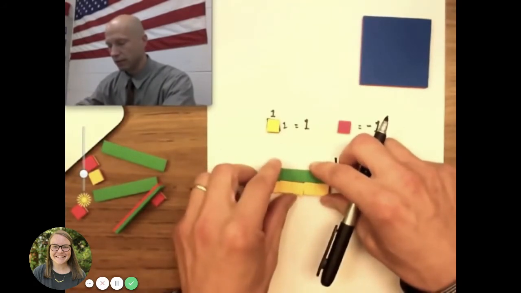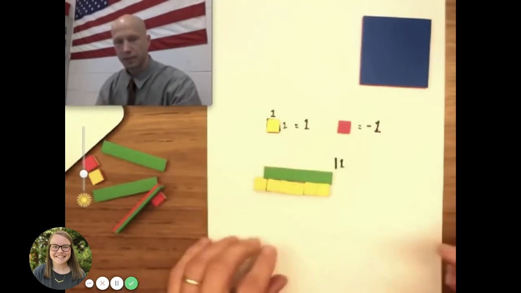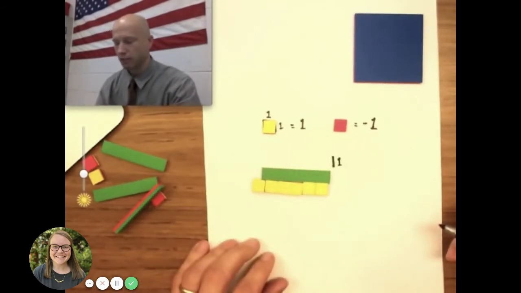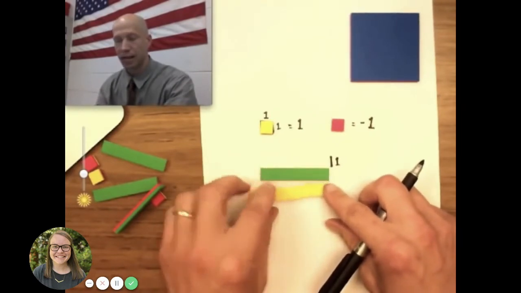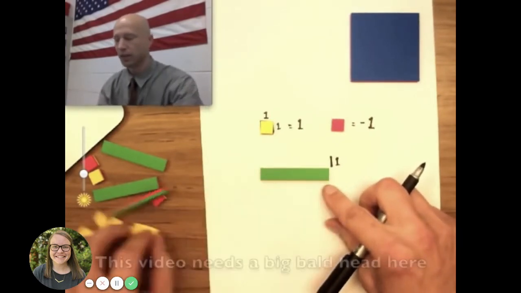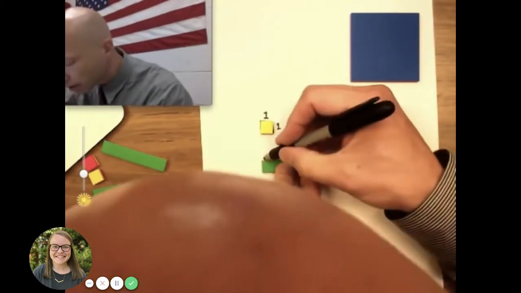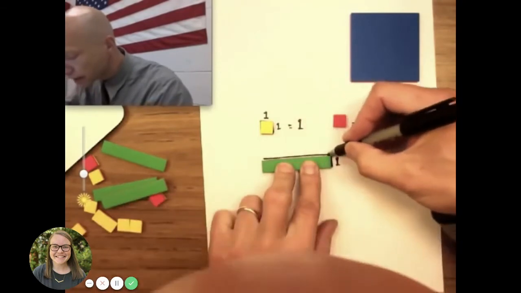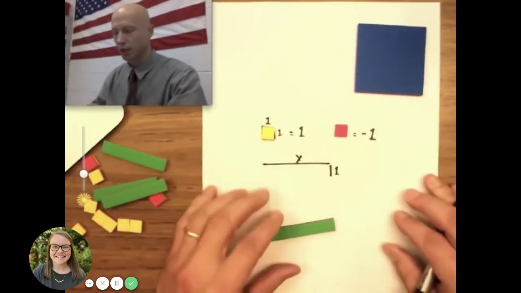It doesn't line up perfectly like that. And so what we find is we don't really know the length of this. So we can imagine this green rectangle as sort of a magic box that contains an unknown number. Could be 1,000,000, could be 0, could be 3, we don't know. But we're going to call this length x, which is usually what we use in mathematics to represent an unknown number.